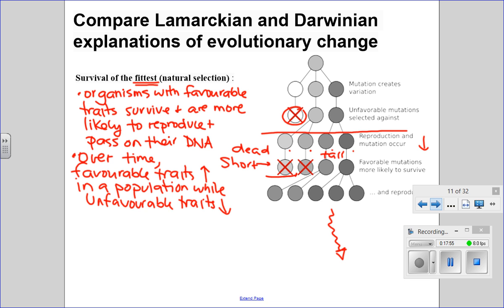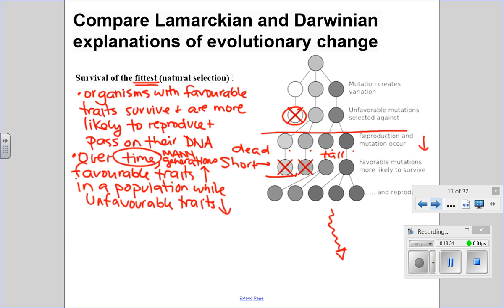So this little example is showing you 3 generations. A parent had some offspring, one of them died. The 2 that were left reproduced. A couple of those died. The 2 that were left reproduced. That's only 3 generations. When I say over time, I mean many, many, many generations. So not just 1 or 2 or 3, but like hundreds of generations are usually necessary for a characteristic to completely disappear or for a characteristic to sort of take over in a population.